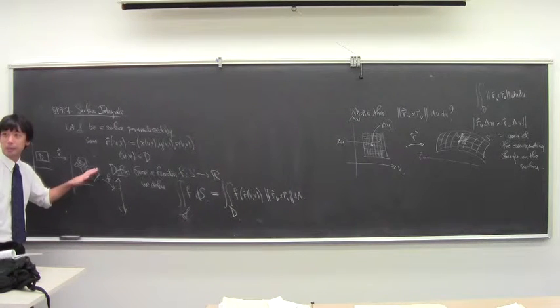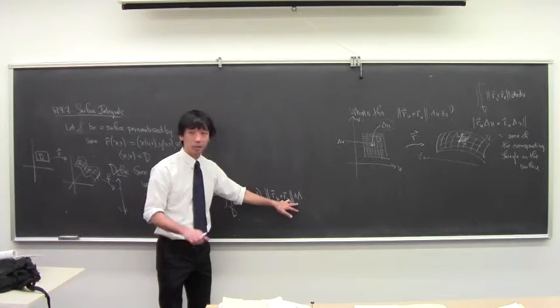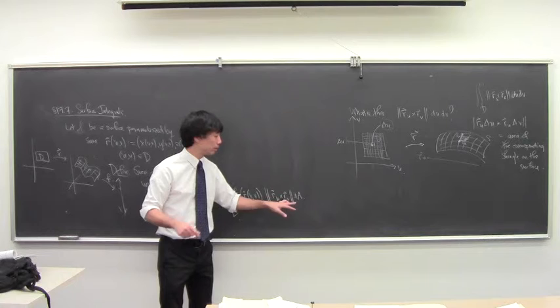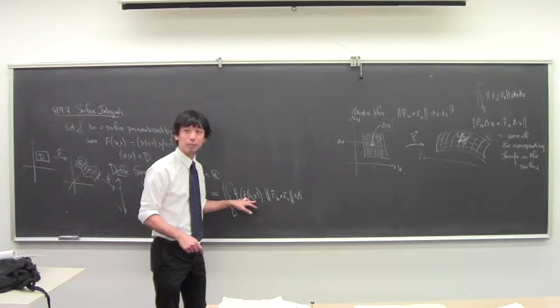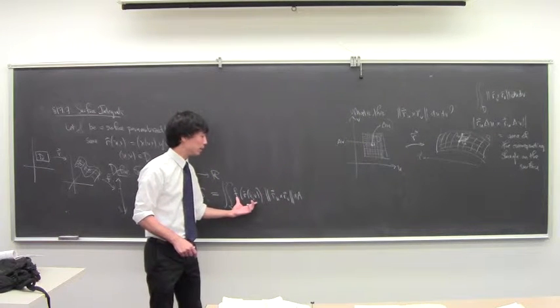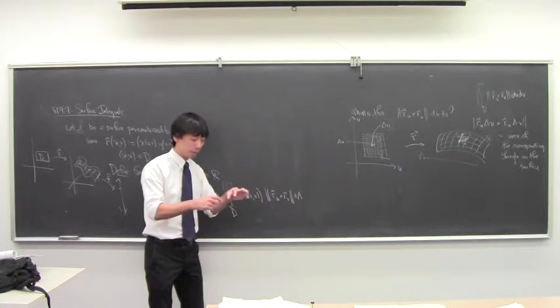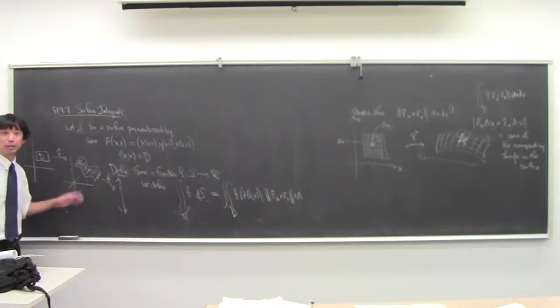Does that make sense? Everybody see what I'm saying here? You have this area here, and then you're multiplying each of those areas by some number. If that's the density, then that gives you the weight of that little shingle, and then you sum up all those weights and you get the total weight.